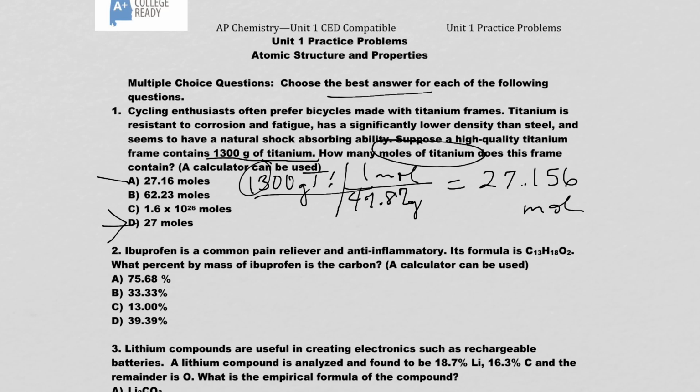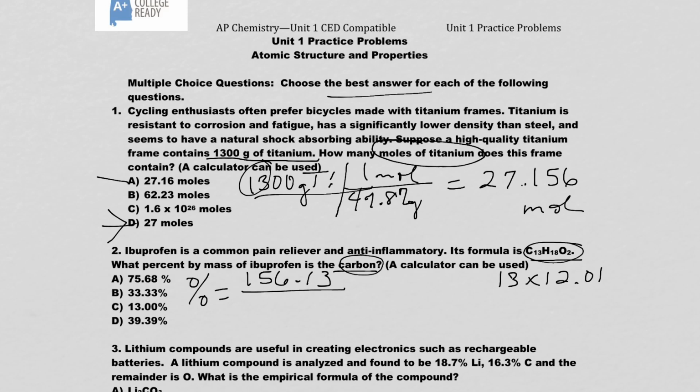Okay, number 2 is a question about ibuprofen, and is asking about the percent by mass of carbon. So we have this formula for the compound, and it only wants the percent of carbon in the compound. Okay, so when we only need to know about a part of a whole compound, we need to know molar masses. So if I take the molar mass of carbon that is in the compound, notice it's not 12.01. I've got to say 13 times 12.01. Okay, so the total mass of carbon in the compound is 156.13.